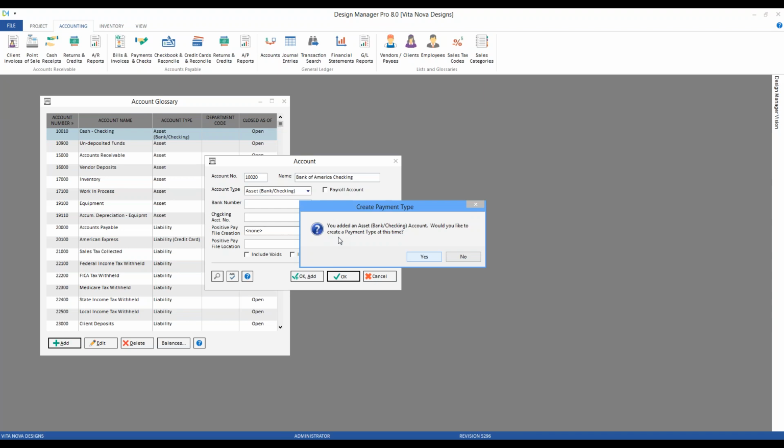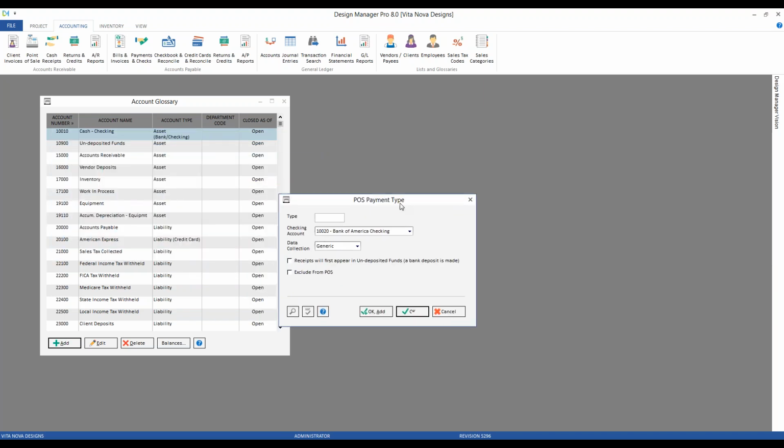For example, with our new Bank of America checking account, perhaps we're going to configure the ability to receive wire transfers, and all of those wire transfers from our various clients are automatically going to be directed to our new account. So if we go ahead and hit yes, we can create a POS or accounts receivable payment type.